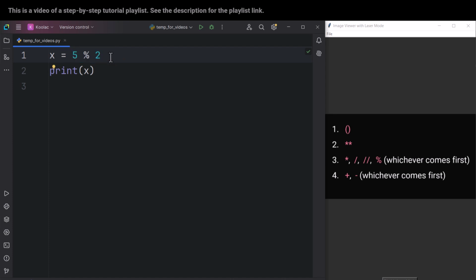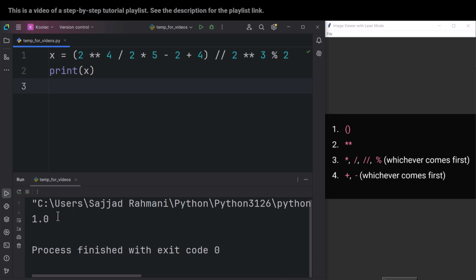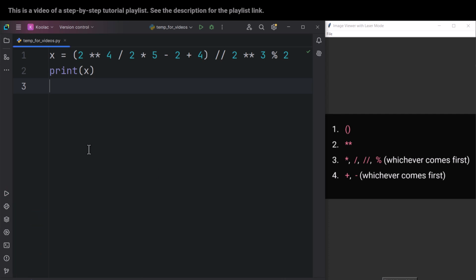And now we should calculate this. It means, what is the remainder when we divide 5 by 2. This is the modulo operator. It says, what is the remainder if we divide 5 by 2. It's very obvious that 2 times 2 is 4, and the remainder is going to be 1. So the result is going to be 1. And here is the initial expression that we had. Now if I run the code, you can see the result is 1, exactly like we have calculated.